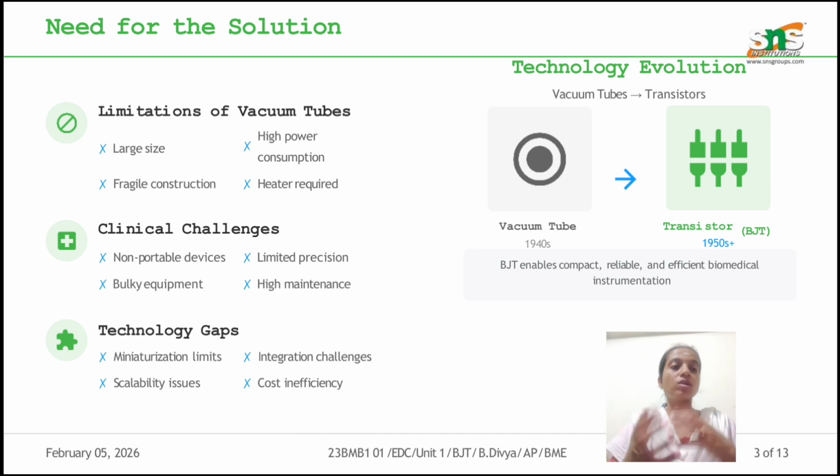Clinical challenges. What challenges do they face? Non-portable devices. As I told you already, with these vacuum tubes the size of the equipment will be very large, and it will be very difficult for clinicians or doctors to use. It is a very large device, not portable. Then bulky equipment, the entire system will be very bulky. It will be very difficult to carry from one place to another.